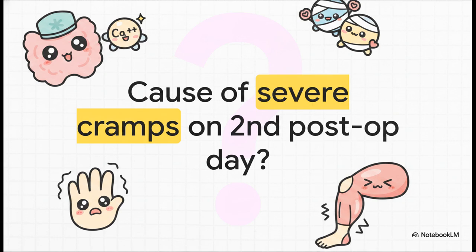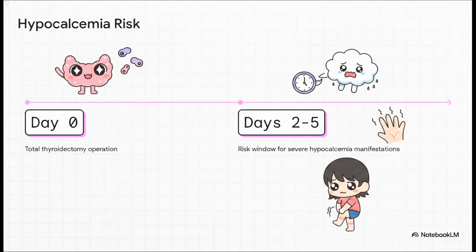A 20-year-old woman undergoes a total thyroidectomy for carcinoma of the thyroid gland. On the second postoperative day, she begins to complain of a tingling sensation in her hands. She appears quite anxious and later complains of muscle cramps. What is the probable cause of her symptoms? A. Hyperkalemia. B. Hyperventilation. C. Hypocalcemia. D. Parathyroid removal. Or E. Damage to the thyroid pedicle. The answer is D, parathyroid removal.